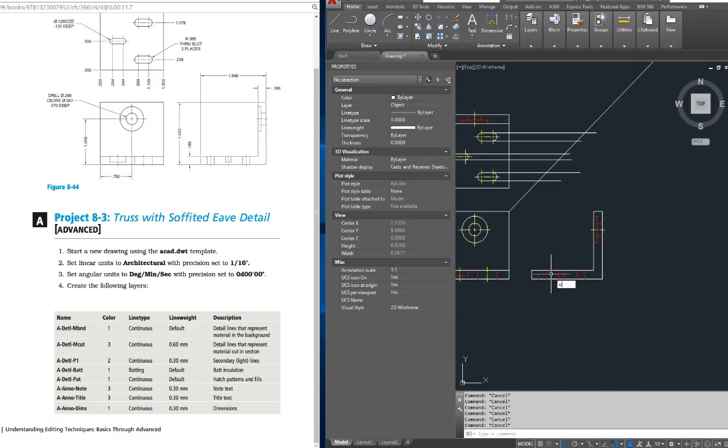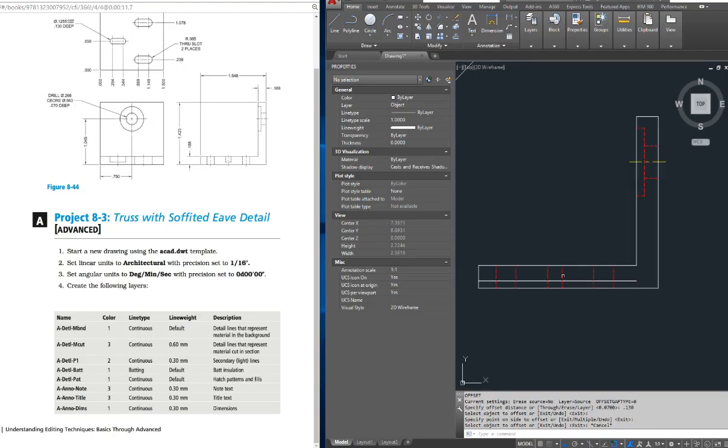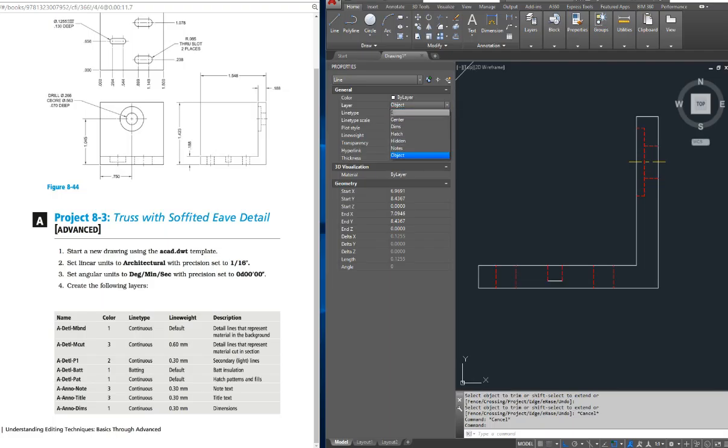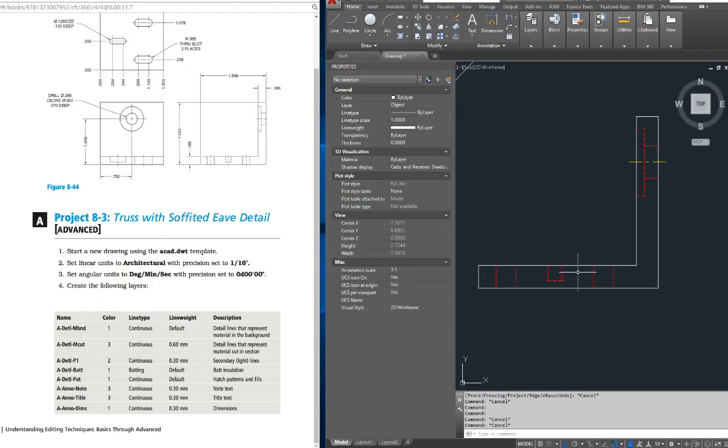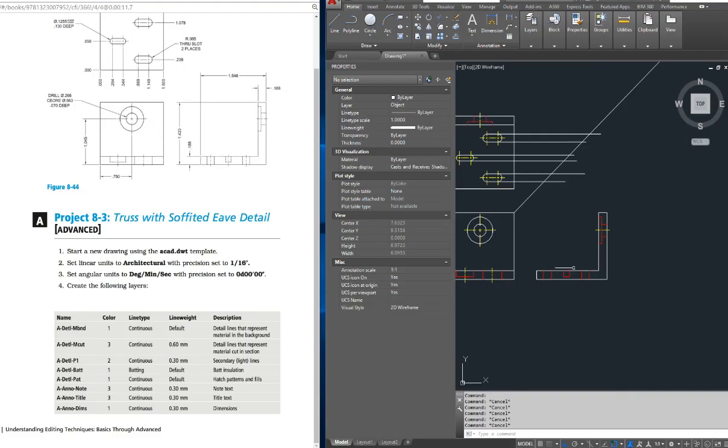So I'm going to offset 0.130. Trim. I'm going to select these as my boundaries and get rid of that and change that to a hidden line. Now I have my 3 holes in my right side view.